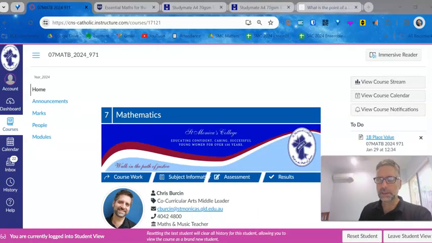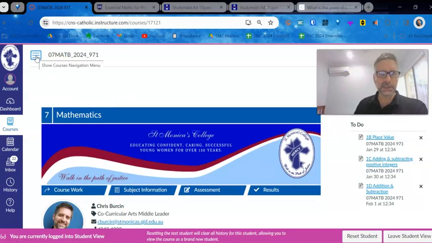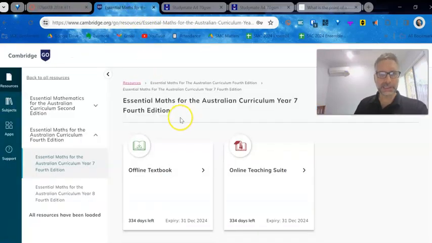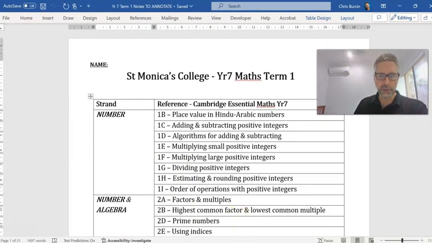So what I've got here is a Canvas page the way that your daughter sees it. Now it looks a little bit scrunched up, so if you see her looking at it and you want it to look nicer, just go in and hit the hamburger up here. This is what most of our Canvas courses, or all of them, look like, and I'll talk you through how they work. I'll also show you the online textbook, and I will make sure that you know what the Notes booklet is all about and how to do her homework.